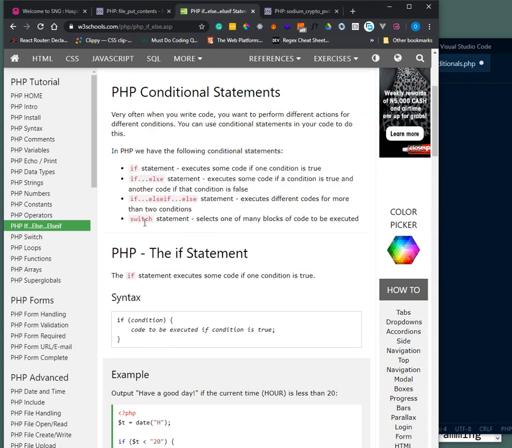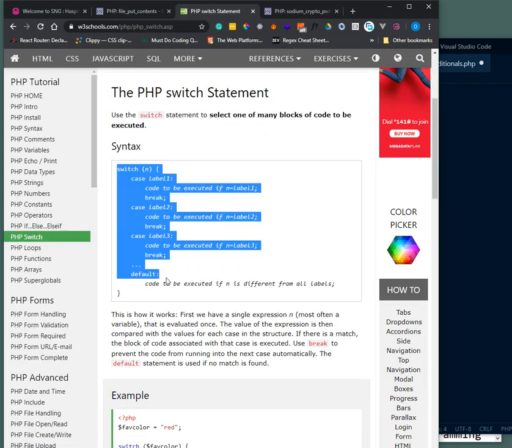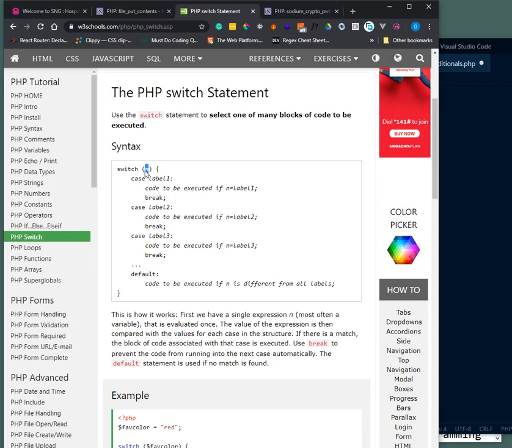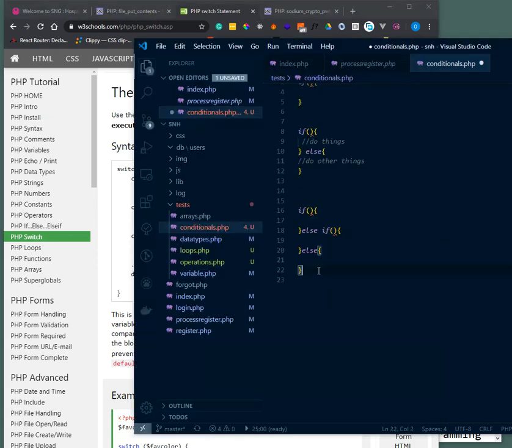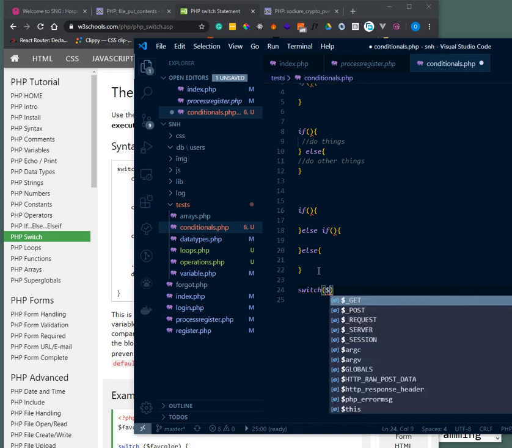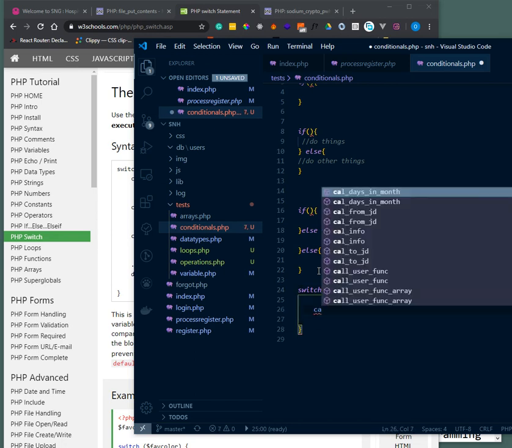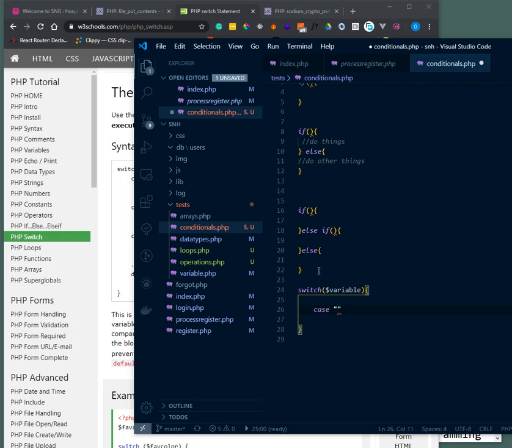However, there is also one other one I should mention, which is the switch statement. A switch statement allows you to do several checks on a single variable without having to write that variable twice. So a switch statement appears like this. I'm checking a variable, and then for each case, I can say case 1, as if this variable is Mike, then do something.